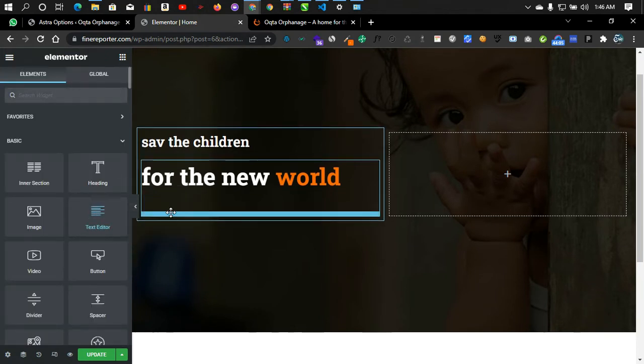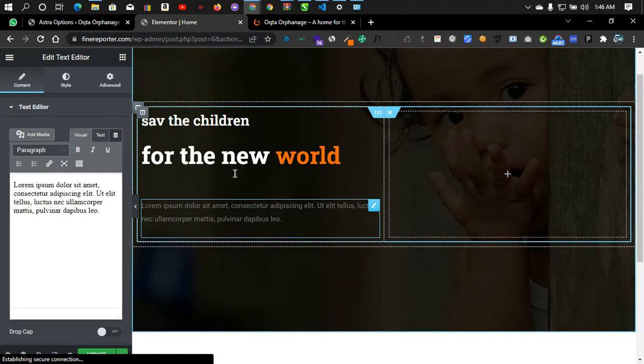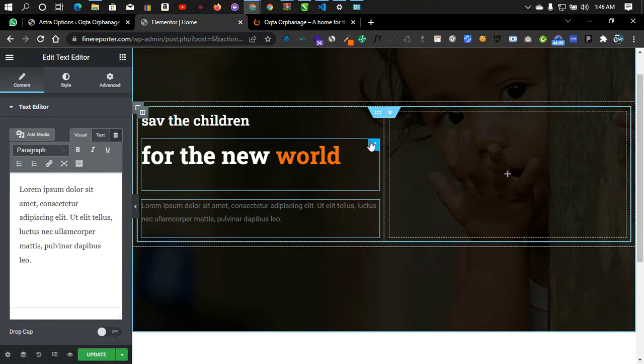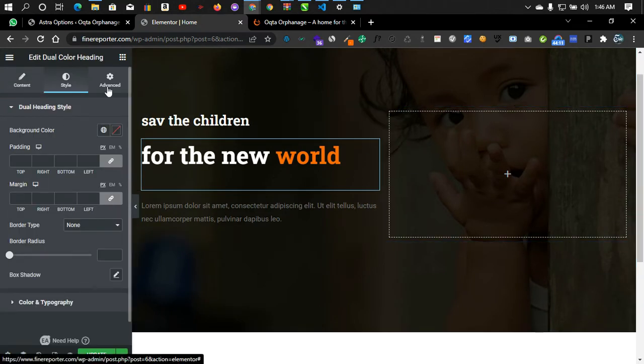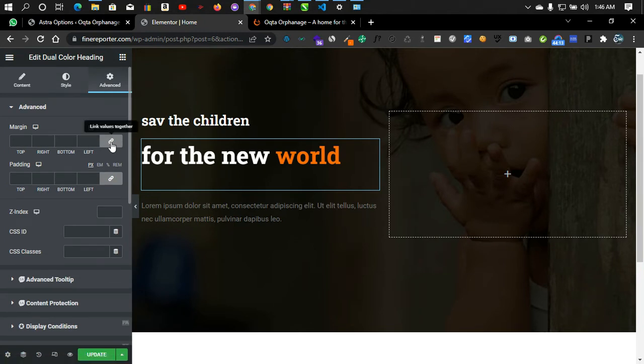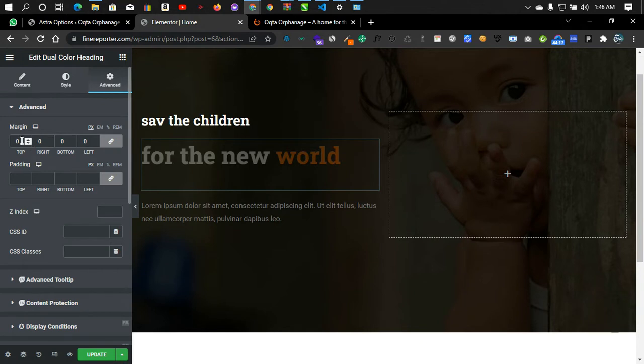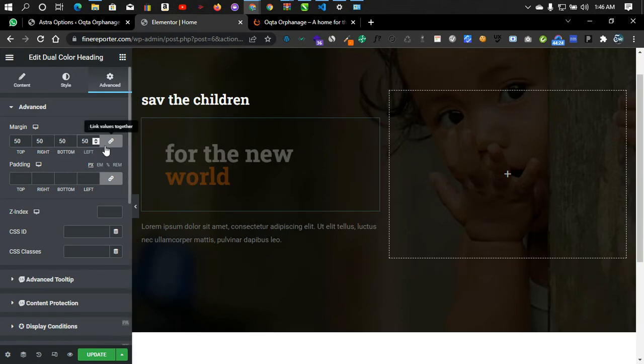Now let's put some text under it, and it seems to be too far, so let me select. Let me go to advanced. Let me unlock this. Now locking this links all the values. When you put 5 here, 5 goes for all of them. When you put 50 here, 50 goes for all of them.